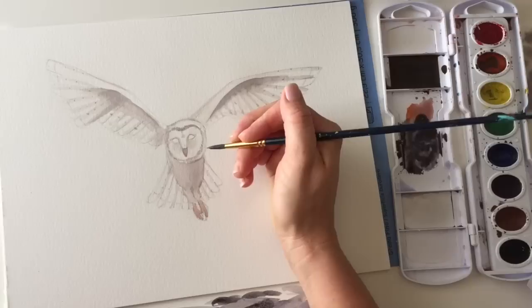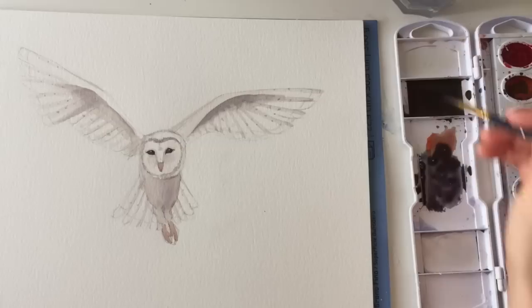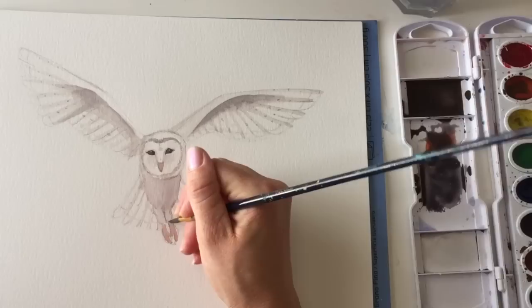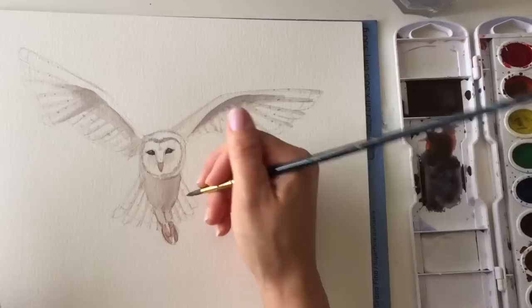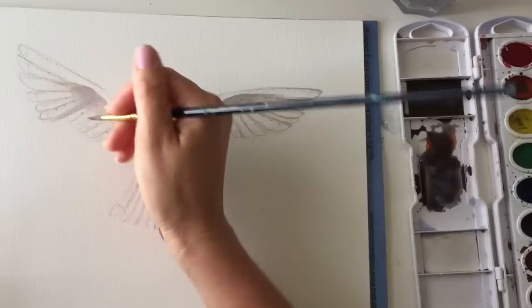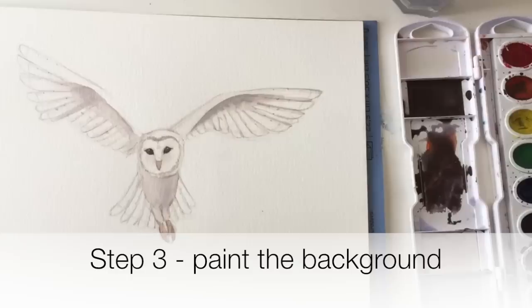Now let's paint in the eyes. Dip right in blue and right in orange so it's pretty dark, almost black, and leave a tiny little highlight in each eye — just paint a circle and then paint around it. Now dip back in the slightly lighter color and add any details you want, covering or redefining anything you need. For example, make sure you can tell these are two separate legs. Put lines anywhere your feathers came together. I'm just going to add a little line along the top. It looks like my eyes might need to come down a little bit, so I'm just going to make them a little bit longer.